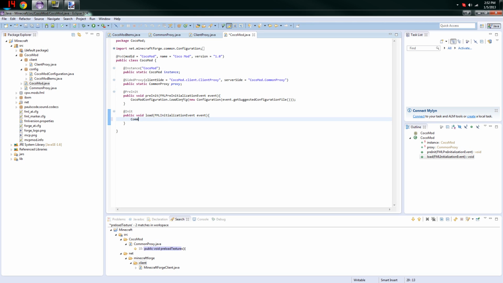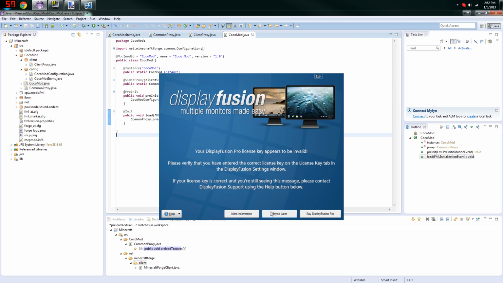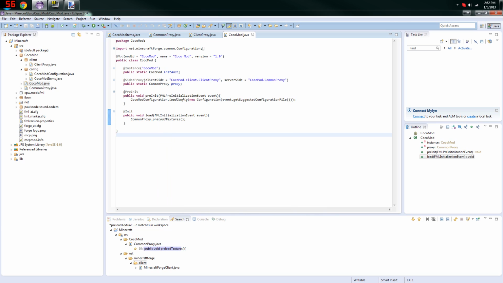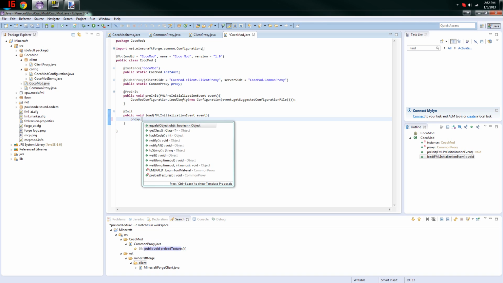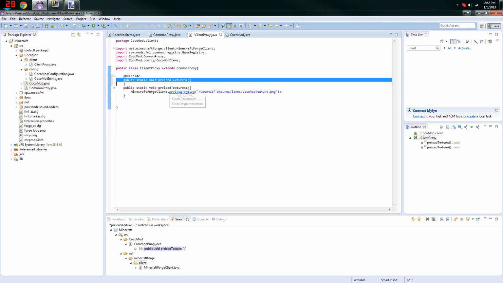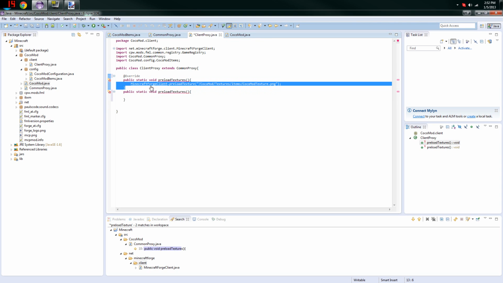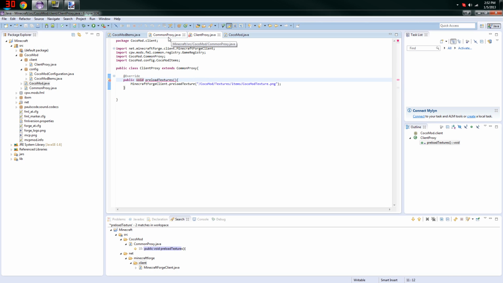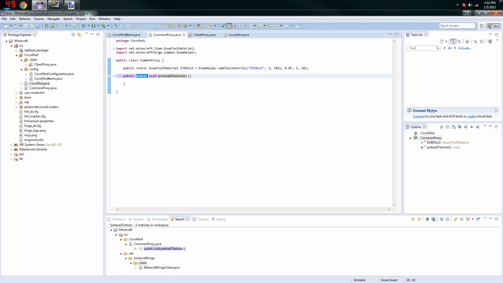Okay, so let's just do common proxy preload textures. Alright, hold on, I'm dumb. Proxy preload textures, and now we can actually go back and take that out. There we go, that's why it wasn't a static.